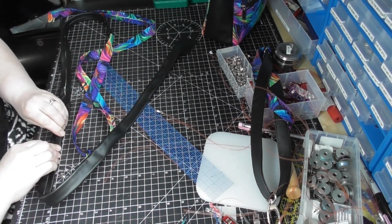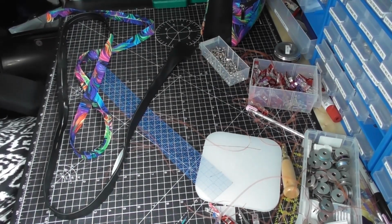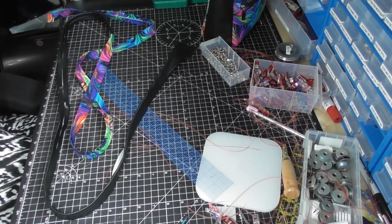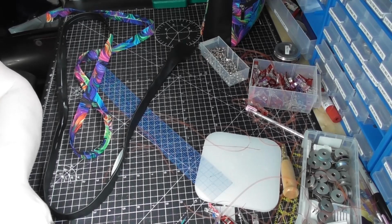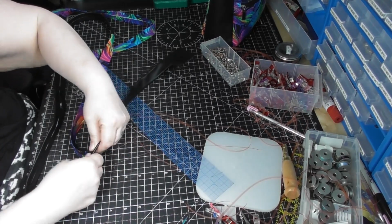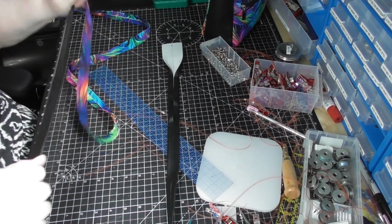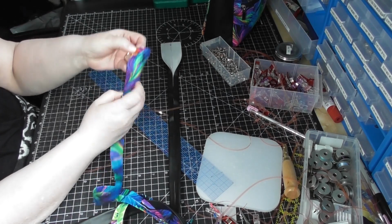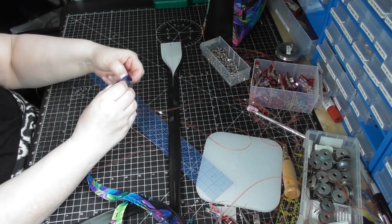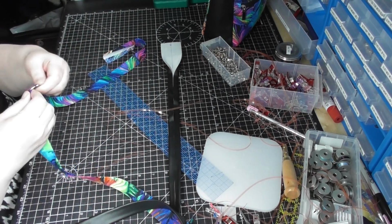So it's just come undone a bit there. We need to get the slider. Okay, so we just insert the slider onto the strap. Like so, and go up to the centre where the cotton matches or meets the vinyl.